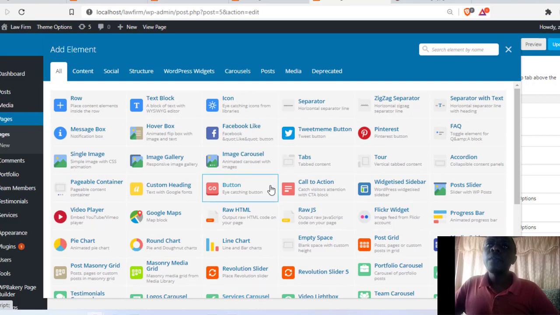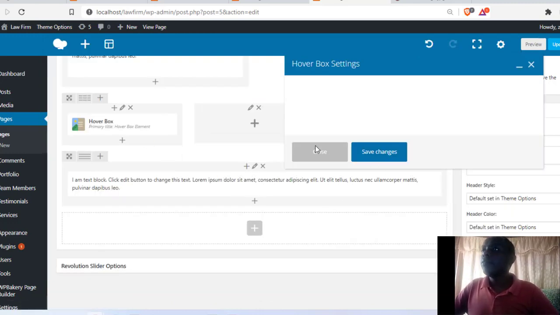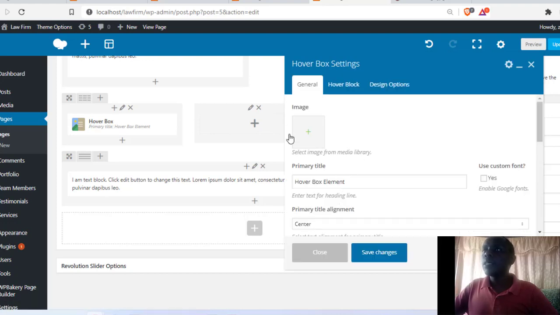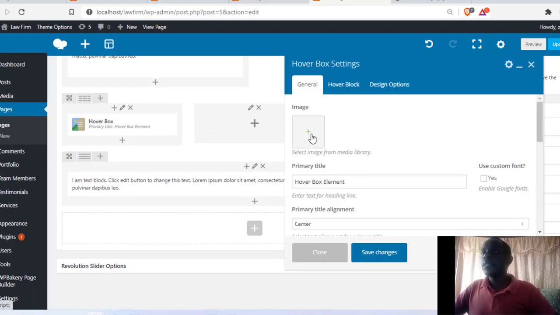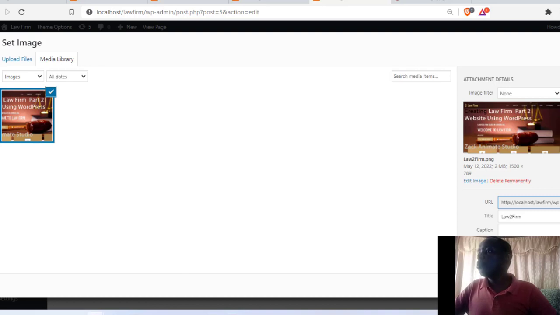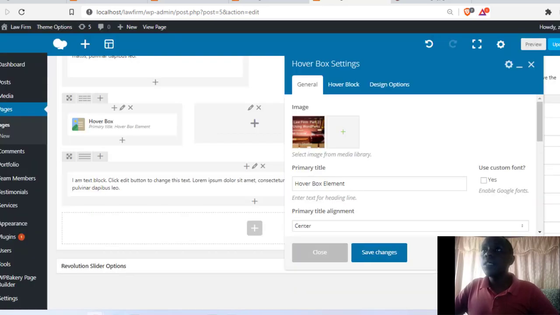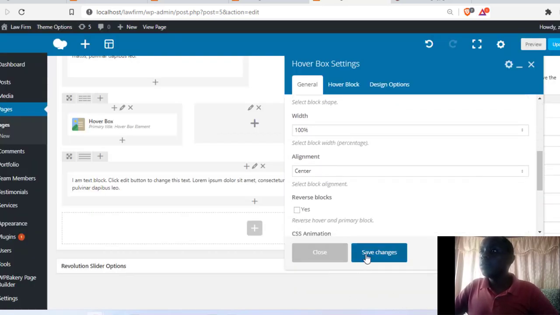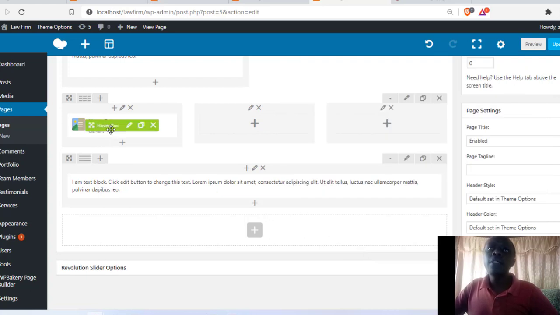Yes, let's add hoverbox. I remember hoverbox. So with this hoverbox, let's just add an image. I'm going to use the same image just to have a look at it.